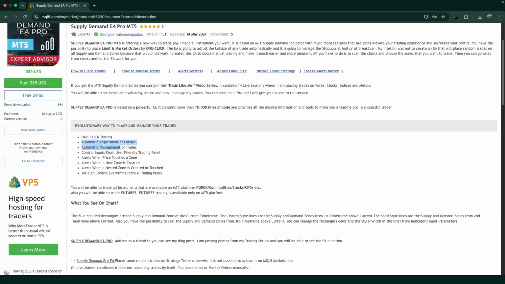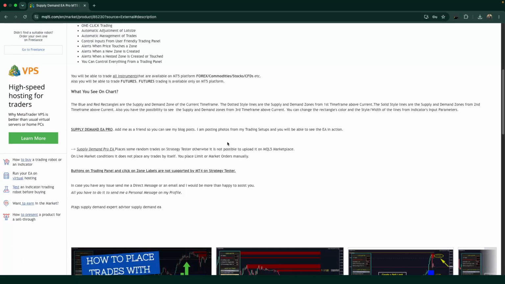It also moves trades to break even and handles alerts for zone touches or new zone formations. Basically, it automatically manages your trades, and the seller stresses it's designed to enhance manual supply and demand trading rather than being a hands-off robot. It works great on gold, forex pairs, and other assets.